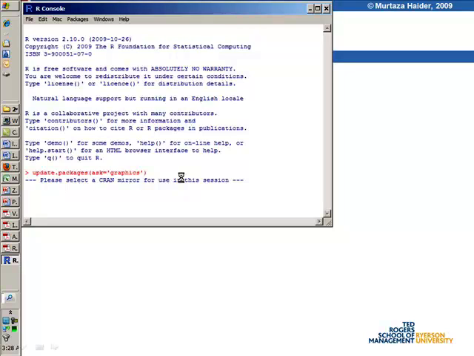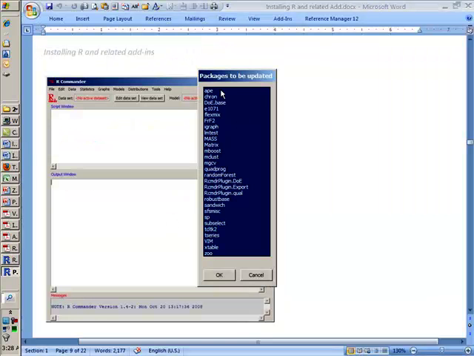Once this process is complete, it will first identify the packages that need to be updated, and then will ask if it should go ahead and update those packages. The software has identified a whole host of packages that I need to update, which I won't at this stage.